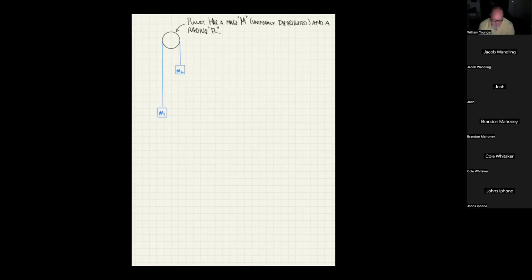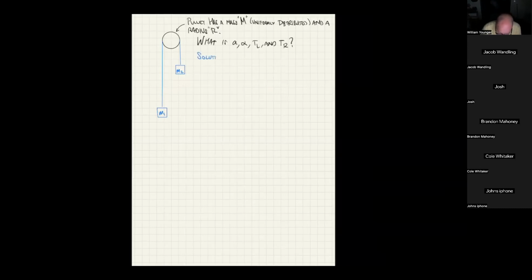Now, if I wanted to, I could also add a friction, and I could say maybe the friction force is acting at a radius R, or I could just say the friction torque and add that in, but that's not really my concern. What I want to know is what is a, alpha, torque, tension in the left string, and tension in the right string. So that's what I really want to find out.